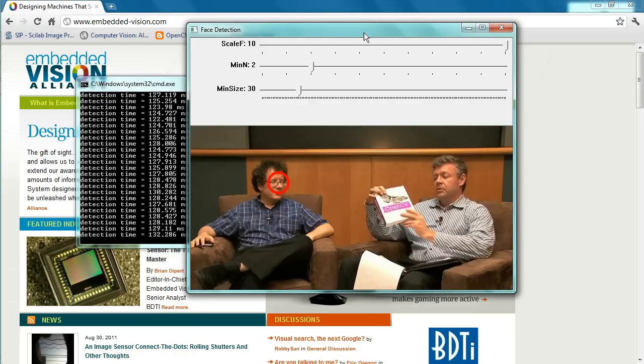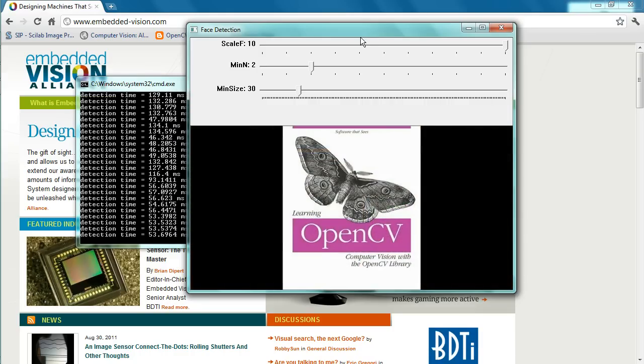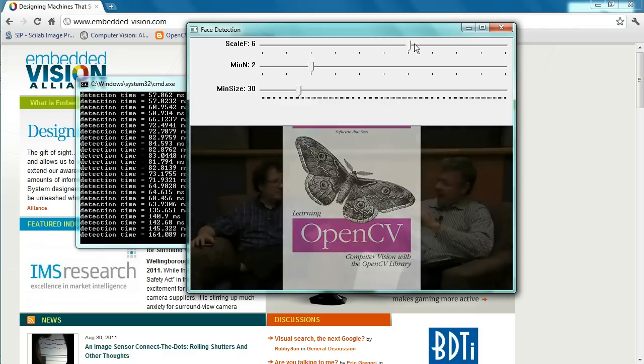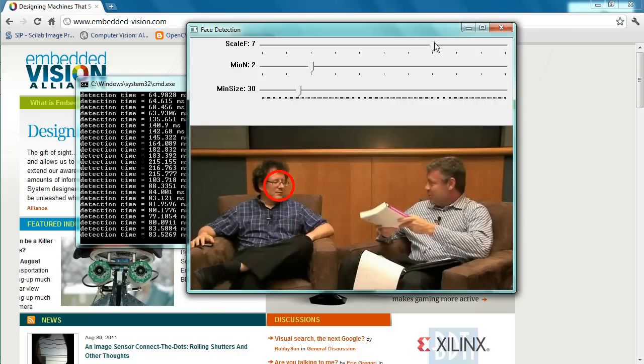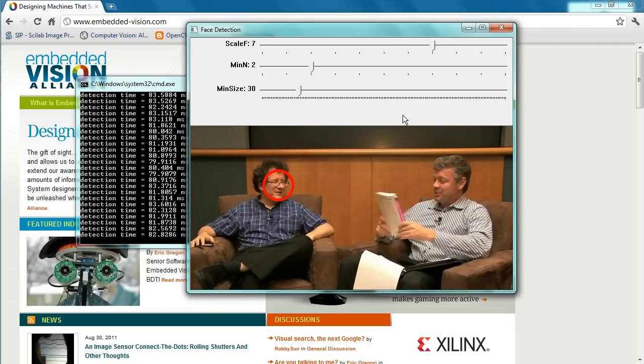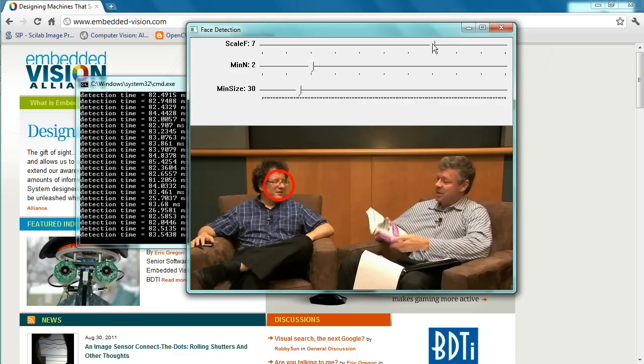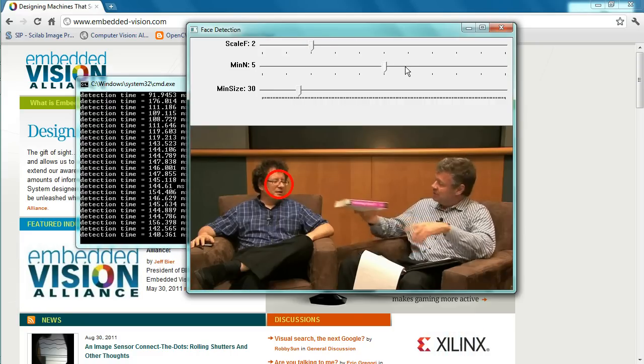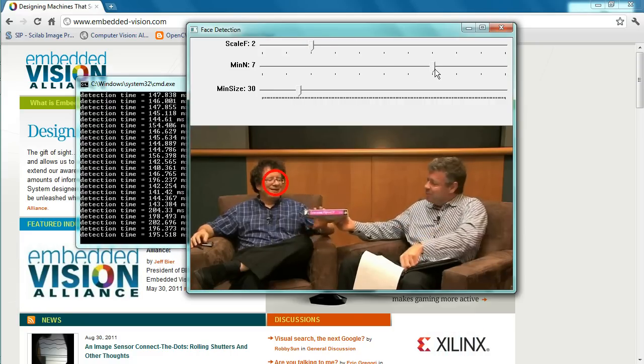In each one of these examples, and I'm going to go over the examples in more detail later, you've got sliders up here. With these sliders, you can adjust various parameters in each example. So these are interactive examples. What's happening is the algorithm is actually running in real time against this video, and as I change the parameters, I can change what the algorithm does. So you can see as I'm increasing this.